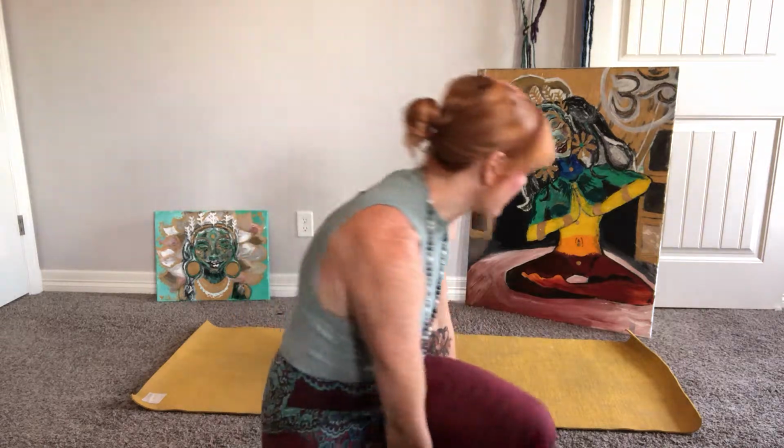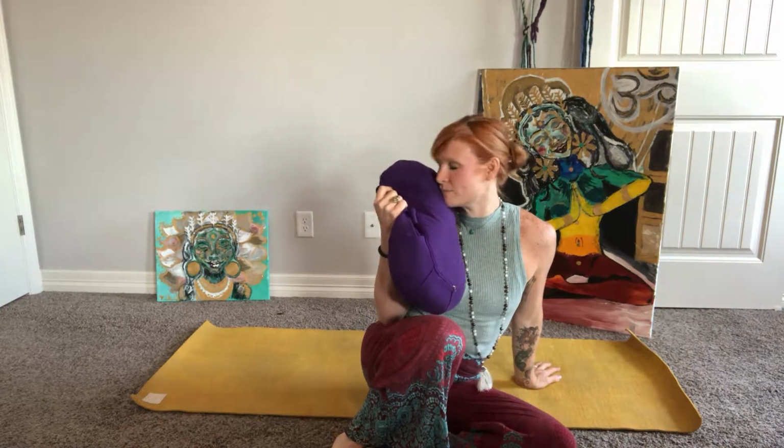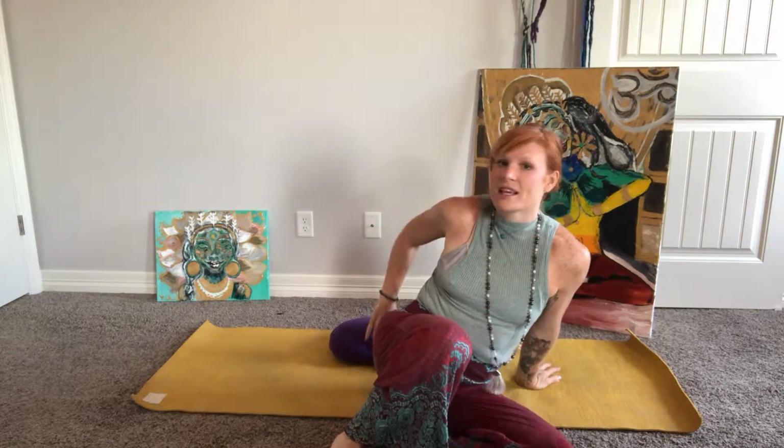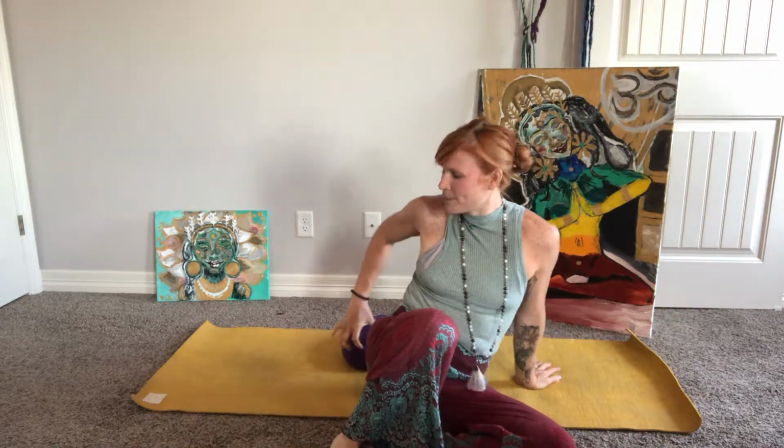As promised from yesterday's practice, today we are going to do a detoxifying meditation. Scooching on back to your mat. I have this lovely meditation pillow one of my dear friends Melody gave me, who I love so much. It's made out of these tiny seeds. It's like the best present on the planet. Or if you have a pillow, get up on a pillow.